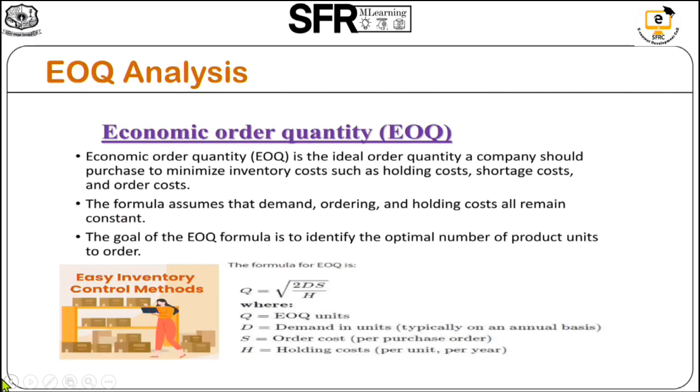And next we are going to see about the EOQ analysis. EOQ is nothing but the economic order quantity, which is a type of inventory control. In this, what the organization will be looking at is, when they are going to place the inventory order, they try to minimize the cost of placing the order. They want to minimize the carrying cost of each inventory.